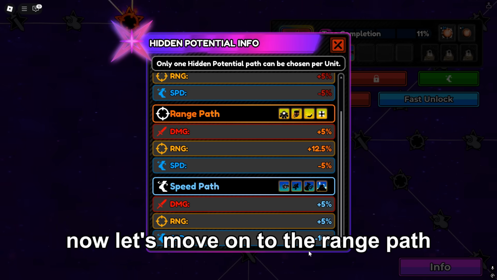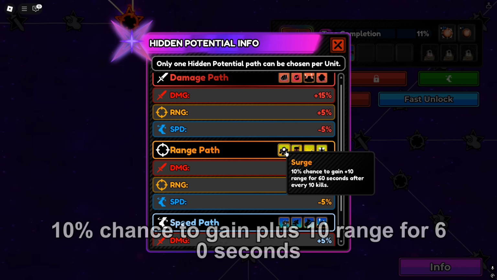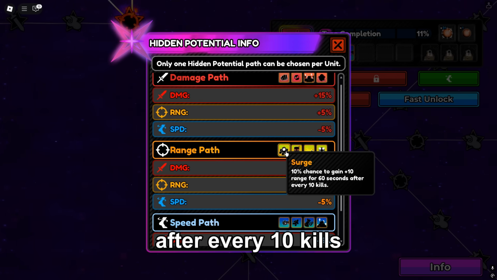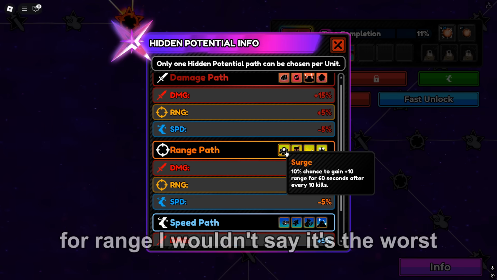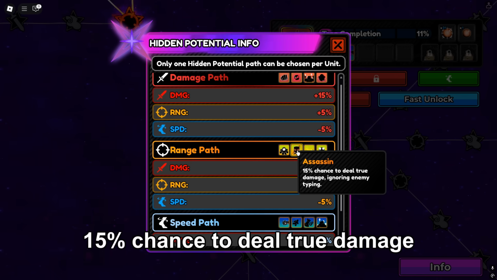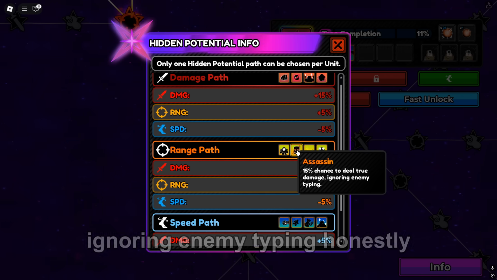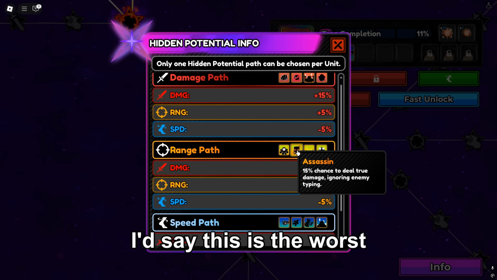Now let's move on to the range path. First, we have Surge. 10% chance to gain plus 10 range for 60 seconds after every 10 kills. This definitely isn't the best hidden potential ability for range. I wouldn't say it's the worst. 15% chance to deal true damage ignoring enemy typing. Honestly, I'd say this is the worst.